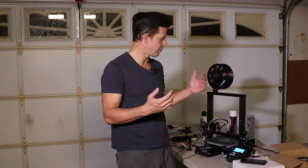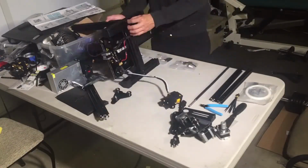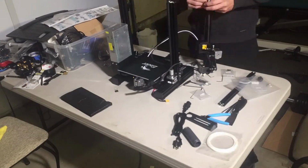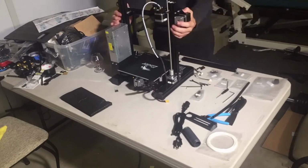They say it's about 50% disassembled. You're not soldering things or doing anything like that. You're mainly plugging in things and putting things together. It's IKEA.